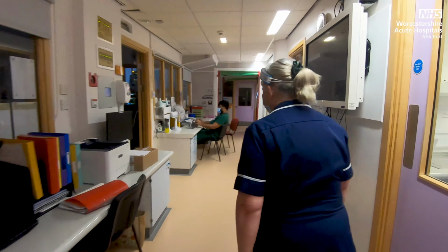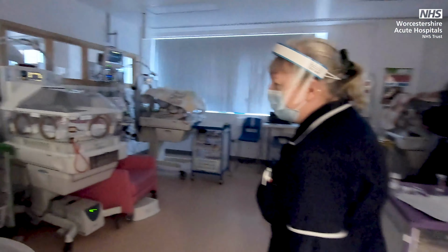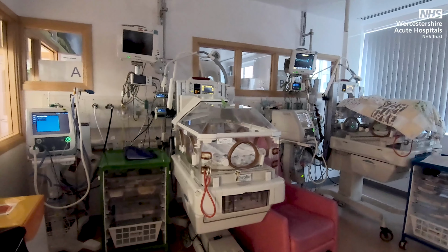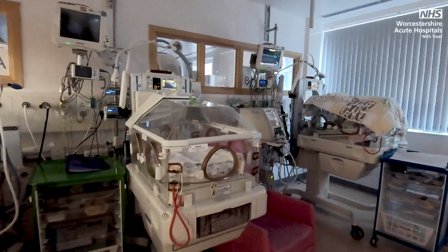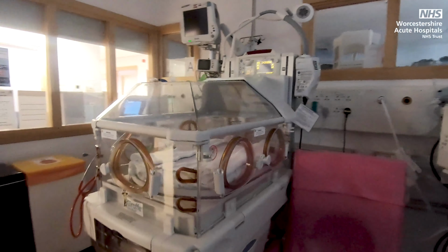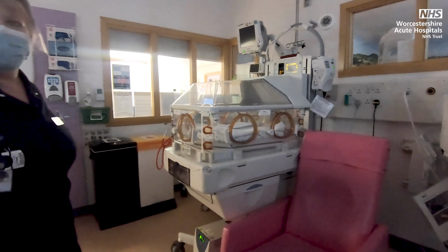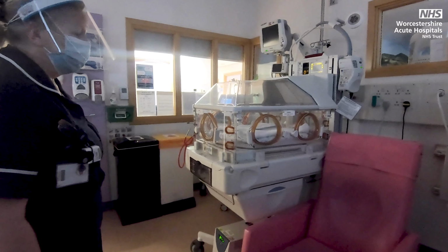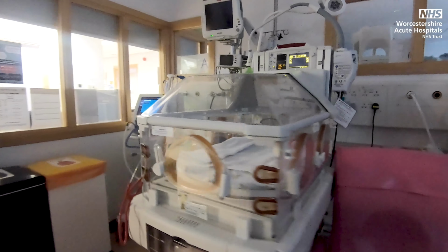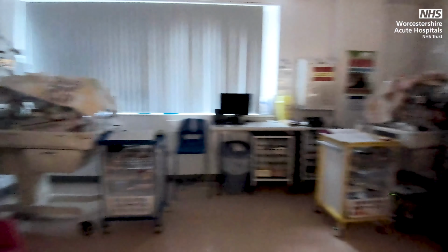So the room we're going to go into to begin with is the ITU. So this is where your baby would go when they're first admitted, and you can see that there's lots of equipment there to support the staff with monitoring your baby. Everything there is just to help us keep a close eye on your baby. There's nothing there to be worried about. We've got facilities for mums to sit comfortably beside their baby, and once the baby's well enough we can get the baby out so you can recline together and have a little nap together in the comfort of the chairs there. There's always somebody in this room when you've got babies in here, keeping an eye on both mums and babies, making sure that you're looked after.